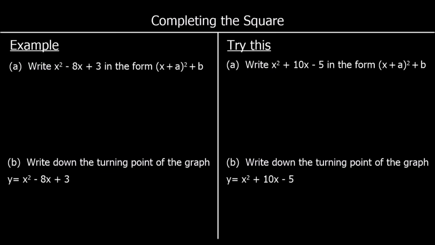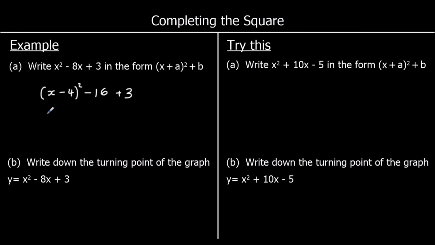Okay, another example. So write x squared minus 8x plus 3 in the completed the square form. So we're going to take our middle number, our negative 8 this time, and half it. So we've got x minus 4 squared. If we expanded this, we'd get our x squared and our minus 8x. We'll also get a plus 16, which we don't want. So we take away 16, taking away this number squared, take away 4 squared. And then we plus 3.